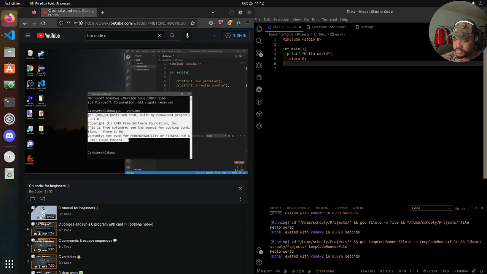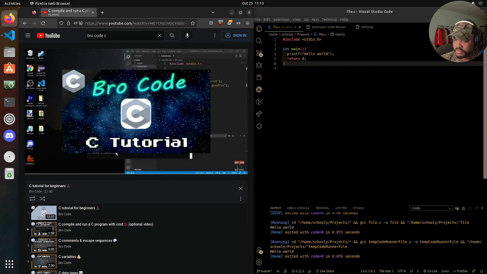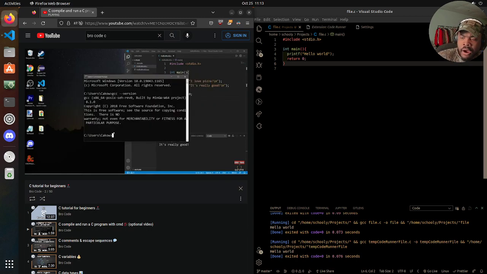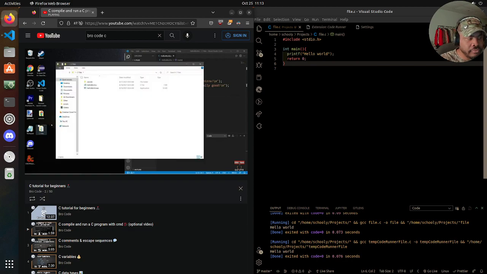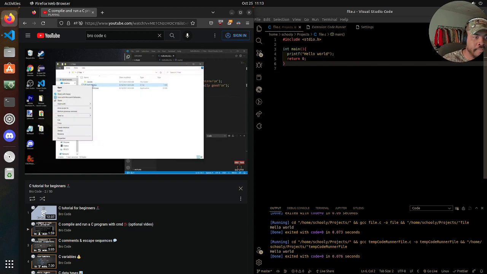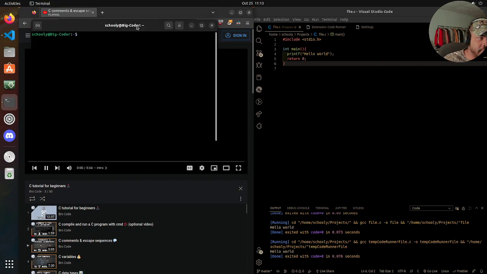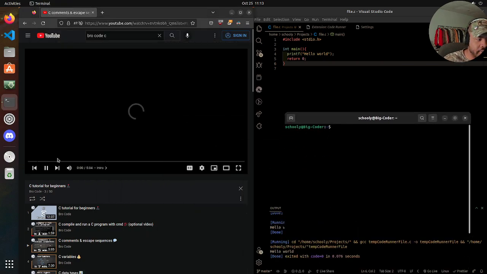So if you're missing a GCC compiler, check the first video in this series and I'll show you how to download one. Now, step one to compiling a C file is that we need to change our active working directory so that it's pointing to the folder containing our C file. An easy way to change that is that we need the file location. So I'm going to right click on my C file, go to properties. Oops. What did I just do? Oh no, I skipped ahead. I just meant to open the terminal.